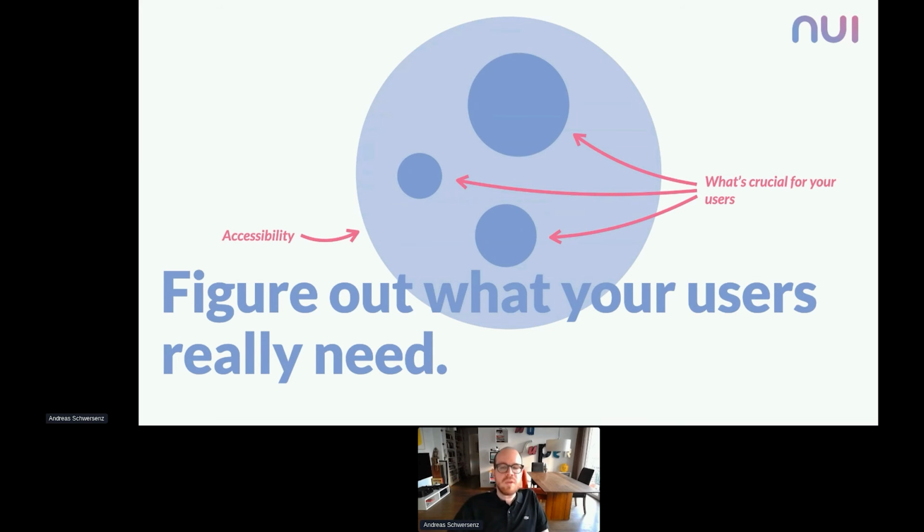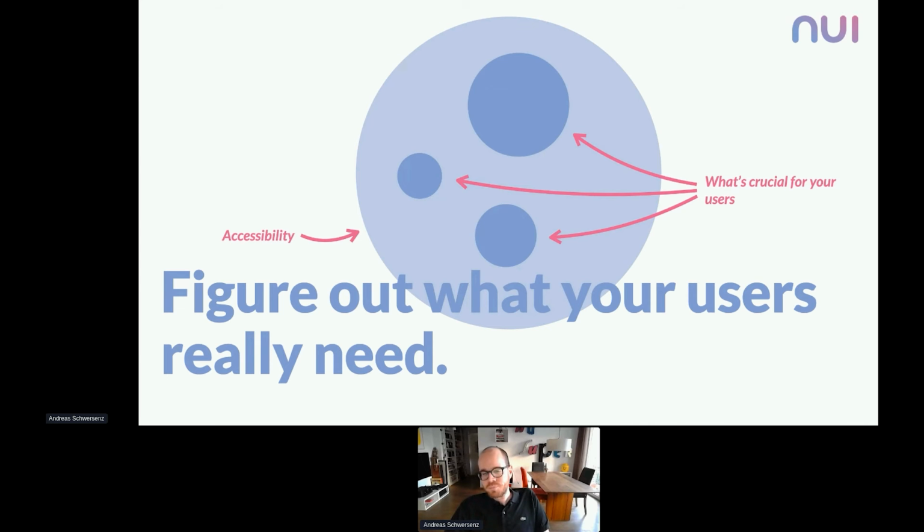There is a subset of things that your users really need. So for example, when it comes to SMA, when you put complex interactions into your app, like complex zoom gestures or pinch gestures and so on, then you're making an app that's not usable for people with SMA. So basically, at the end of the day, you created something that's not usable for your target audience. So figuring out what accessibility needs your users really have is super important.